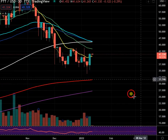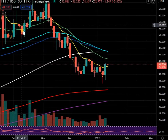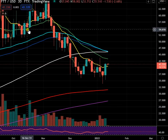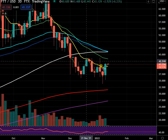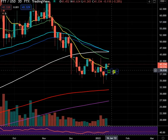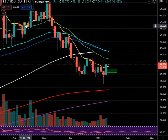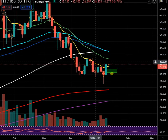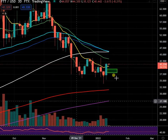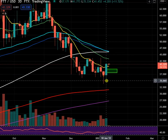Okay, well, it looks like we're going to have to trade this 3-day candle. You can see here, there's a bit of a big 3-day candle, and you actually get a dip back down, right? If we get that same dip back down into somewhere down in here, well, I would suggest that is your buy point on FTT. If there's a bit of whipsaw here and we get that push back down into the body, well, that's where you would buy and put your stop loss either below the open of this candle or the lows of this candle.